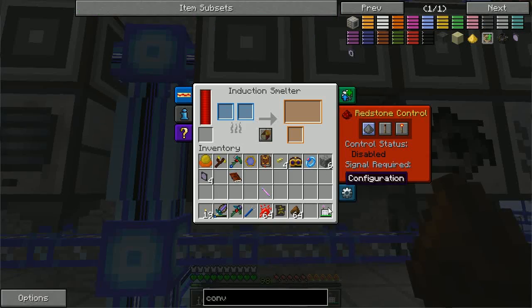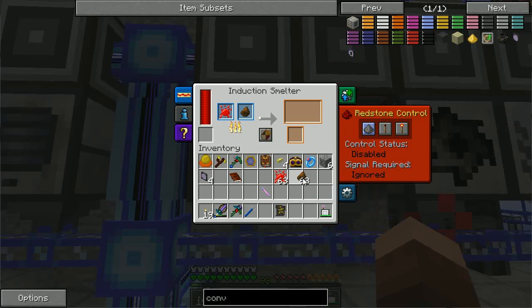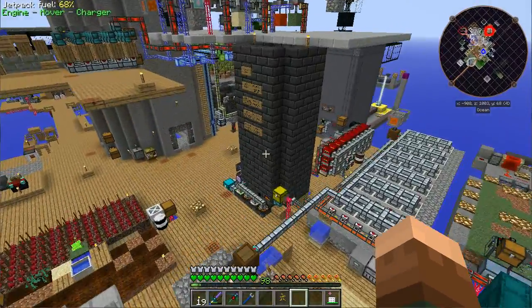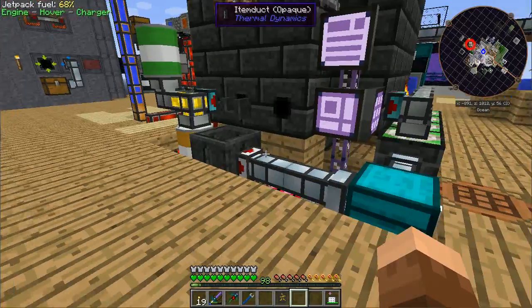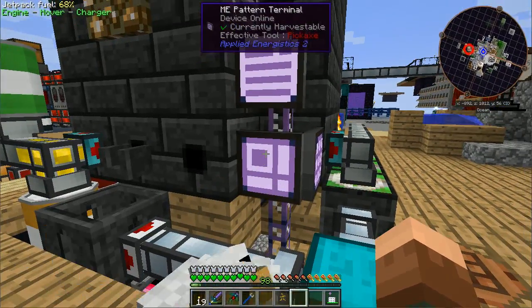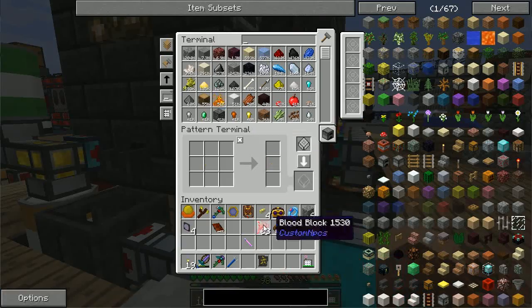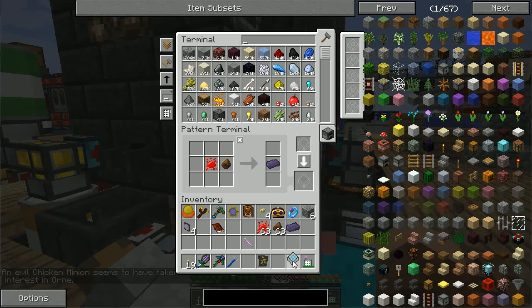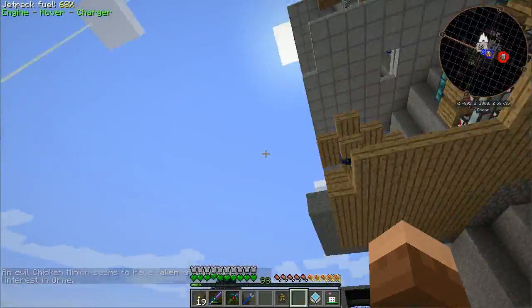I have one slot left. Great. So let's throw one of these and one of these. There we go. Demonic ingot. So let's make a formula for that. One and one. Whoops, that'll be the output. Rich slag will go in. And done. One encoded pattern.